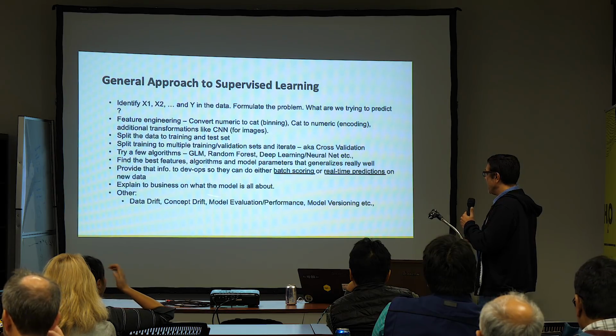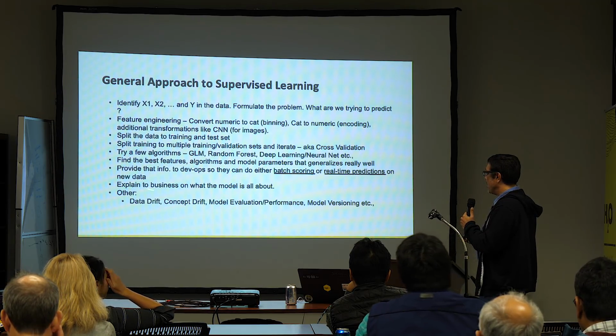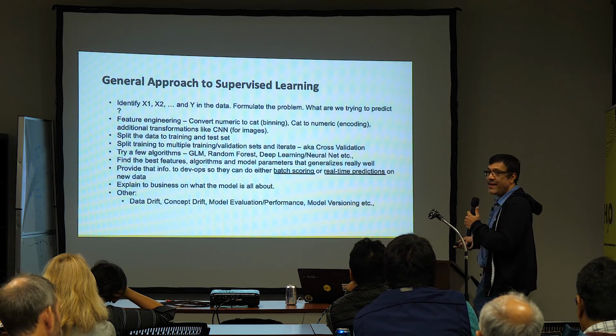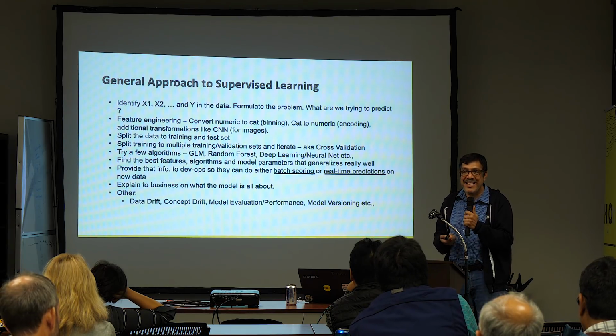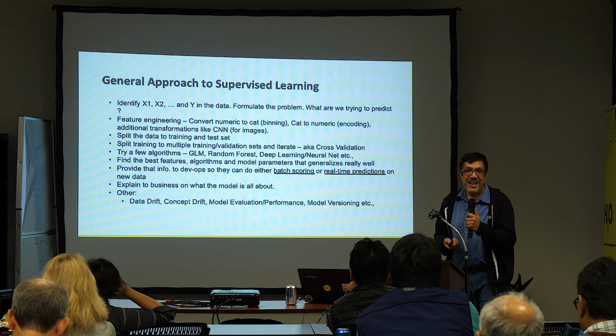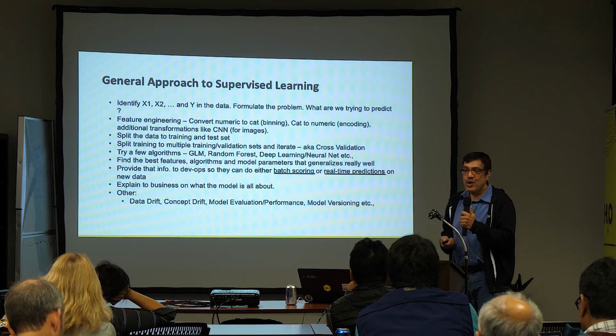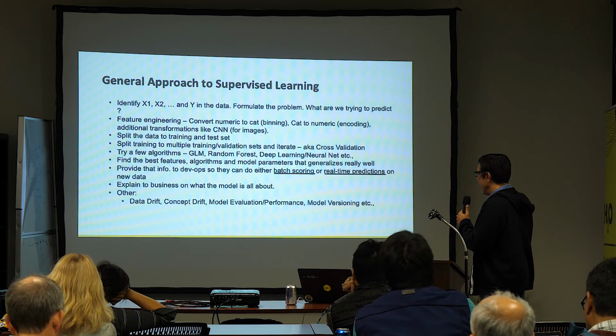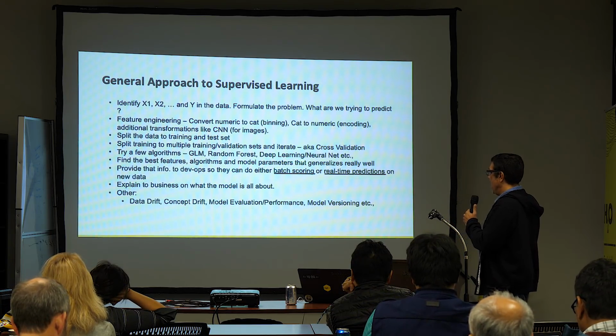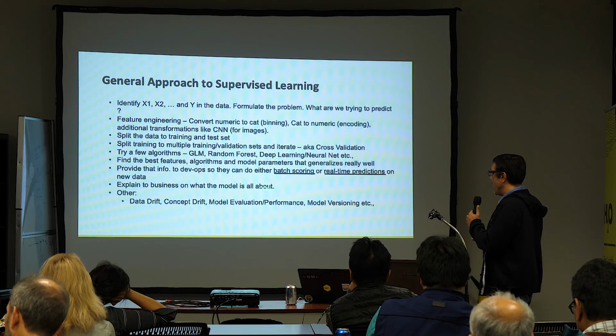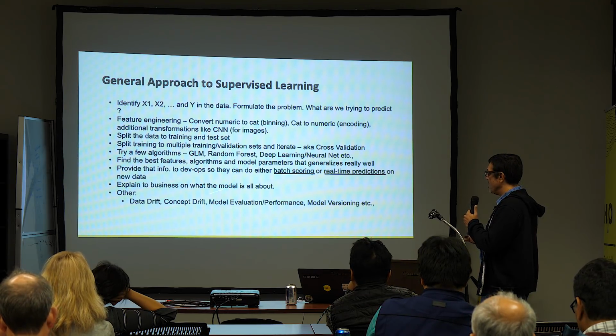And the last part is the tricky one. While you're doing all of this, you still have to explain to business exactly what the model found, right? That's the hardest part. The more complex the algorithm you use, like deep learning and more advanced algorithms, this is going to get harder and harder. So this is a big, big challenge.